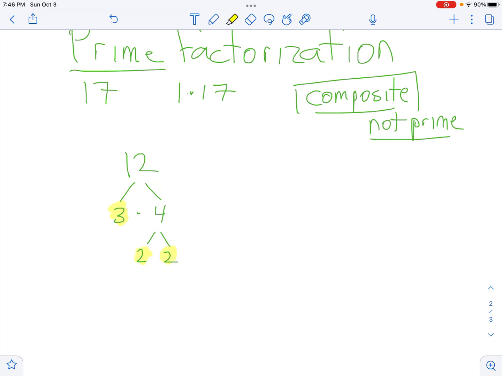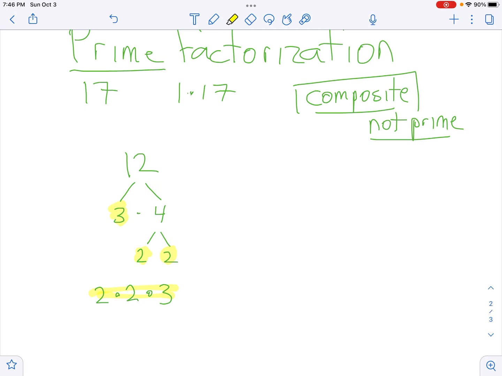So the prime factorization of 12 is, and we normally write the prime numbers from least to greatest, 2 times 2 times 3. This is the most we can break 12 up. And if you notice, we can find the factor pairs because 2 times 2 is 4, and if we go the other way, we get 4 times 3. But 2 times 3 is 6, and 6 times 2 is also a factor pair of 12. So that's pretty useful.